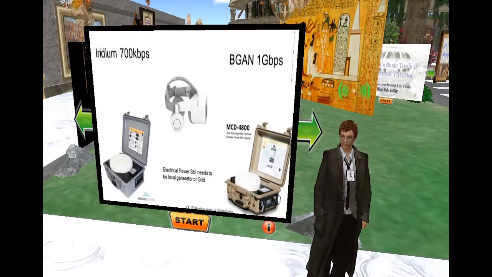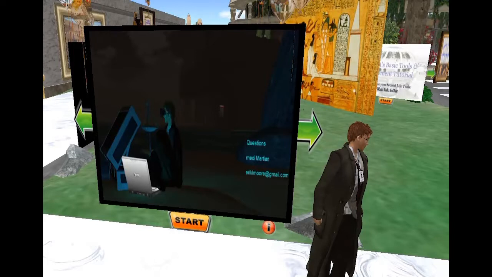Using gear like this and either a generator or a solar panel, we can have high bandwidth up to a gigabit per second using satellites to respond to something like Katrina when the mayor and the police chief just cannot get next to each other. You can get them the resources that they can collaborate as if they're in the same room.